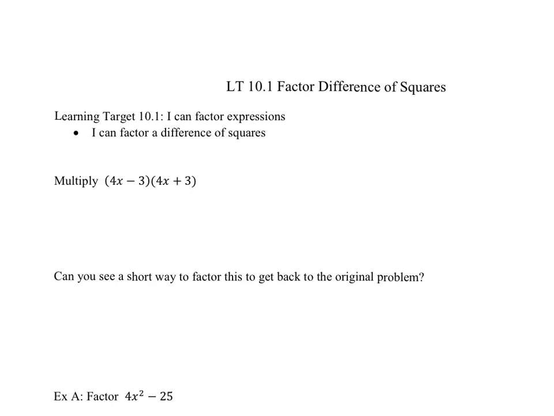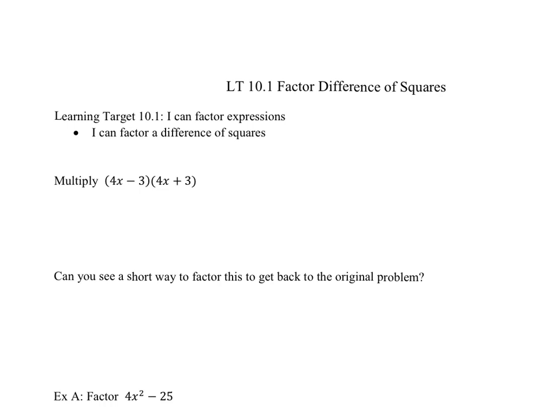This lesson is on another kind of factoring called difference of squares. Before we get into the difference of squares, I want to talk about a process that you guys already know, which was multiplying these two binomials with each other. Notice that it is 4x minus 3, but then 4x plus 3.